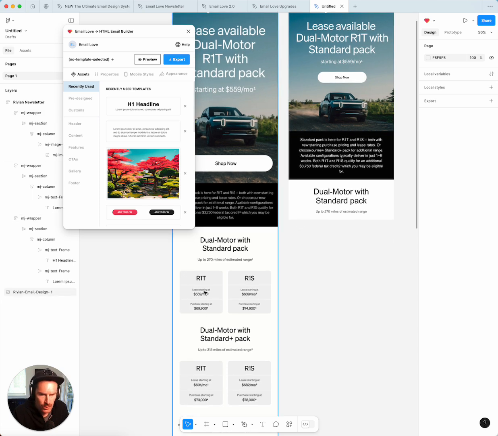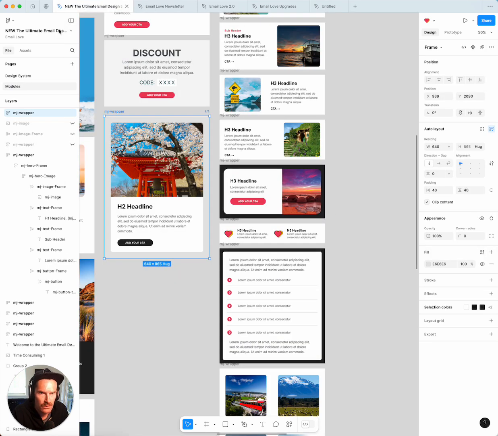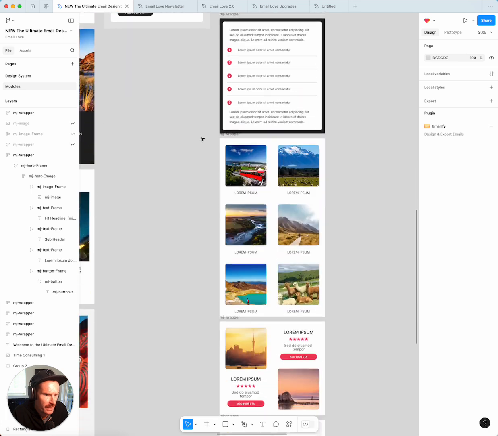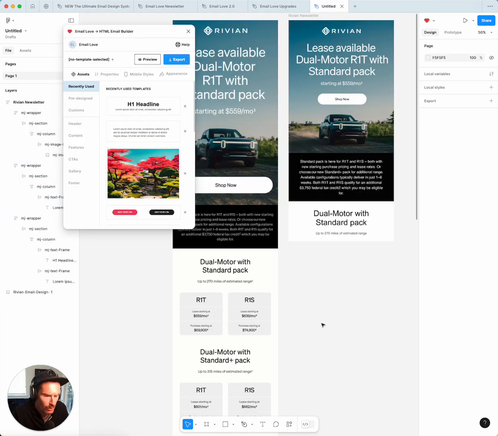Okay, then we have two image sections here, or these tables which contain the pricing are actually two images. And so I'm actually going to jump over to our ultimate design system because I have a 2-column image section that will work well.